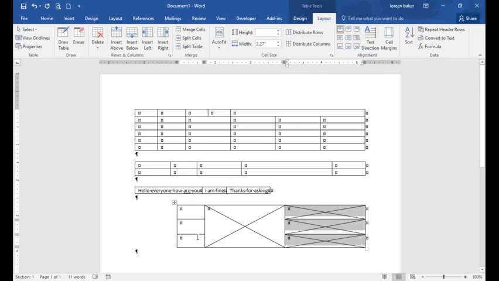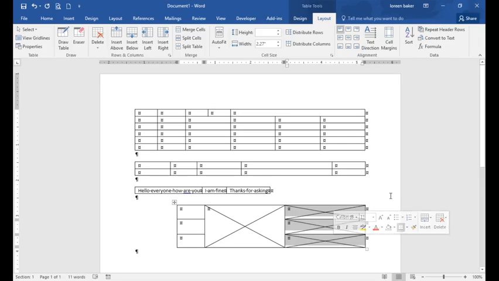Because when I drew these 3 lines, it made my table have 3 rows, but it kept this one as a merged cell. So in the background, these go all the way to the end. So when I inserted a new column, it also broke that column into the 3 cells.